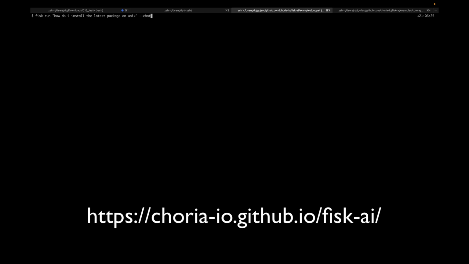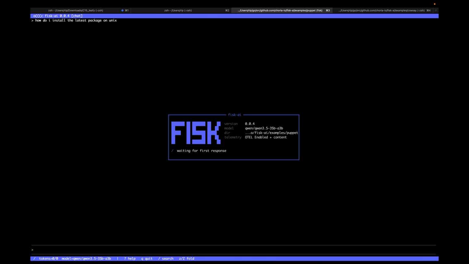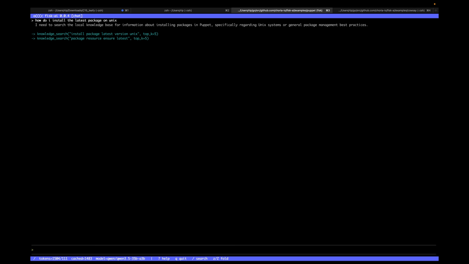In this case, this is a set of open box documentation, Papa documentation, and it's the entire documentation about all of the types, all of the providers, all this kind of stuff. And I want to be able to ask how to use Puppet. And previously, it would show me citations at the end, around where it got the information from, because I'm grounding the questions in my knowledge base.